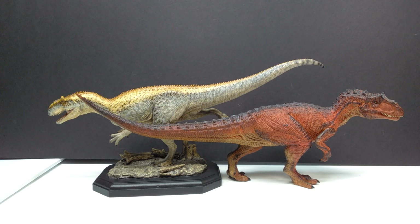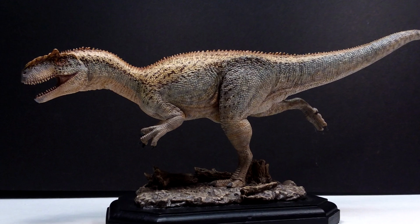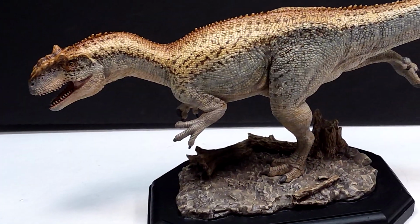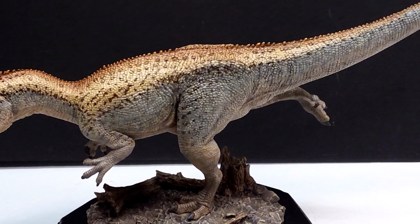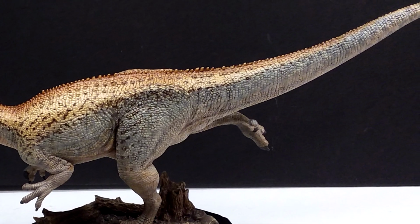I think the Rebor one still is a little bit larger, but as a whole, they're nowhere near as far off from each other as I was expecting them to be. So this Guilherme Bilinski Art Saurophaganax is an incredible addition to my collection, one that I absolutely enter with pride and the absolute most excitement possible because I've really wanted to get more Guilherme Bilinski into my collection for a very long time. He's one of my favorite paleo artists in the world.